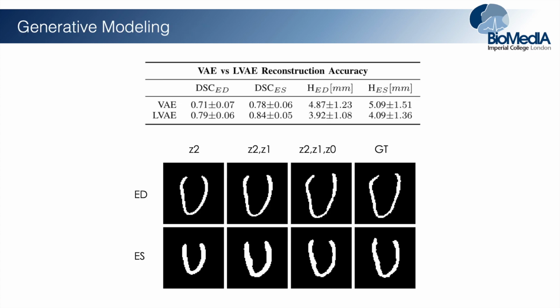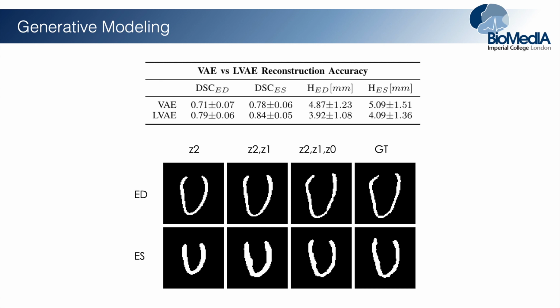Before concluding, I also want to give you a couple of insights on this model. These hierarchical VAEs have been largely used in the computer vision community, but as far as we know, they have only been tested on benchmark datasets. So here is the first application of them on a real dataset of cardiac shapes, and we obtain increased reconstruction accuracy when we compare it with the previous model I showed you before, with the same number of latent variables.